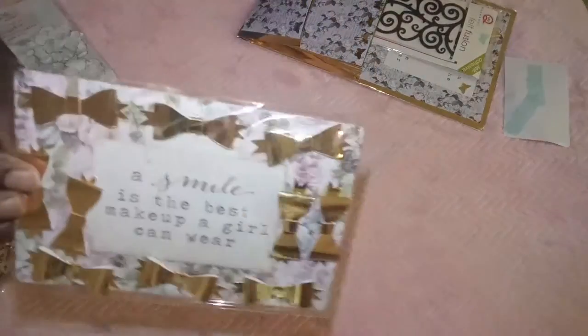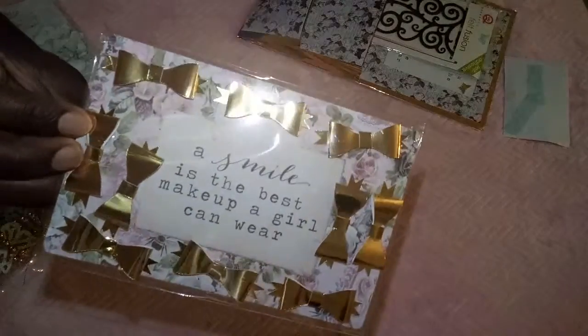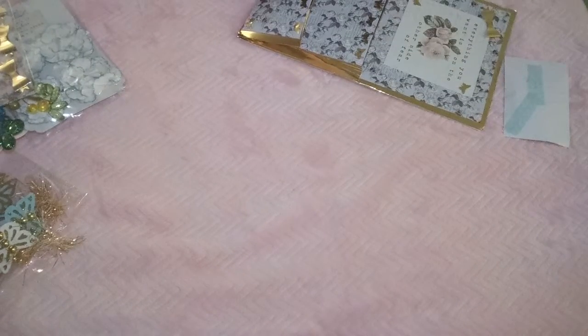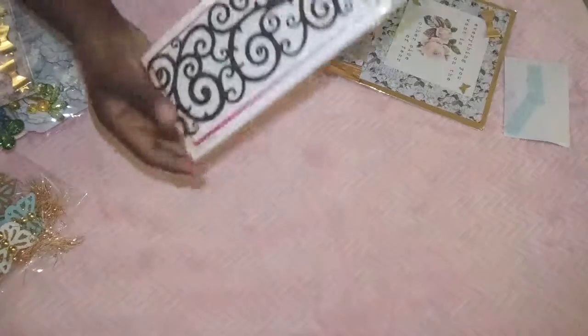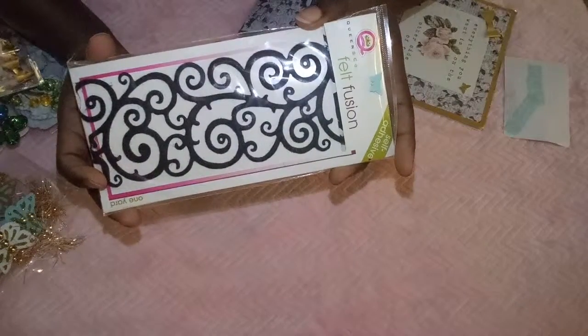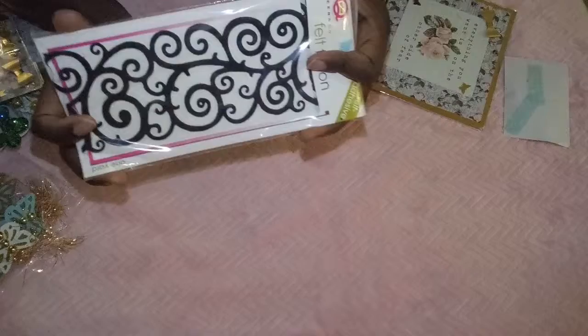Oh, she made me some golden bows. Those are so nice. I love those. This is nice. Pretty. And I got some self-adhesive felt design. That is pretty. That is so nice. I like that. It's nice.